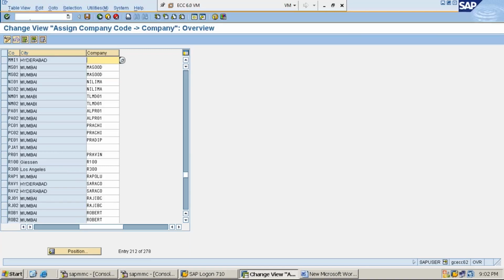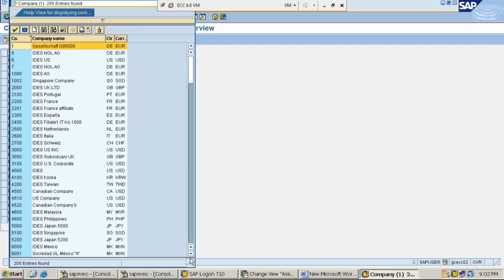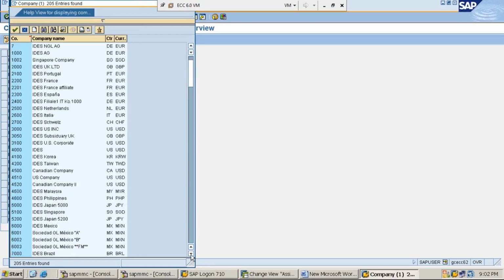Then see here, our company code MMI1 has appeared on top. In the company field, give the code of the company which we created in yesterday's session, that is MM1234. Just click on this drop down button and you can see the company we created in yesterday's session.